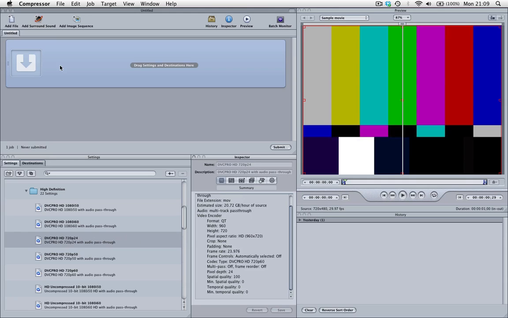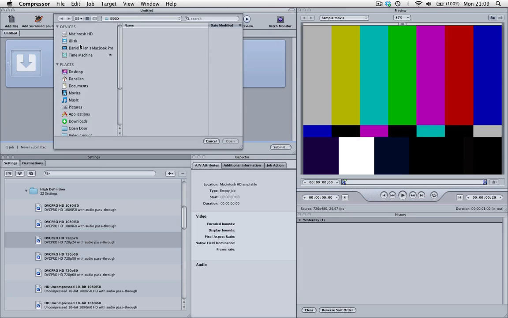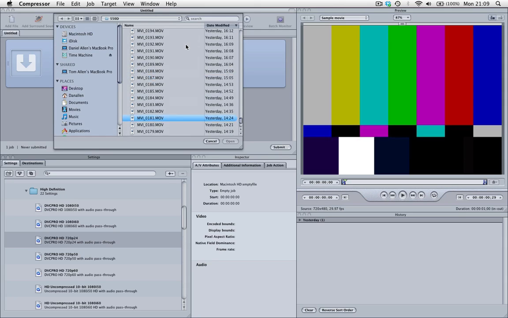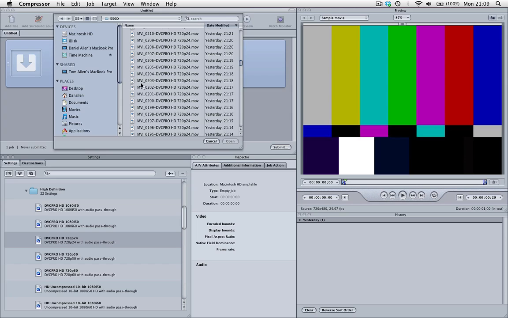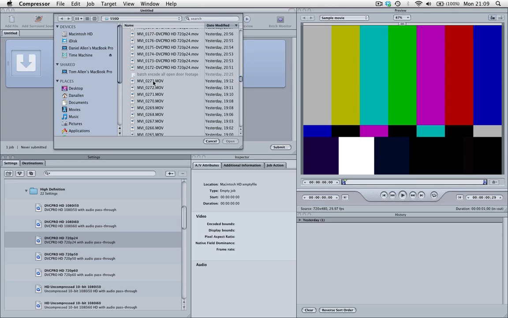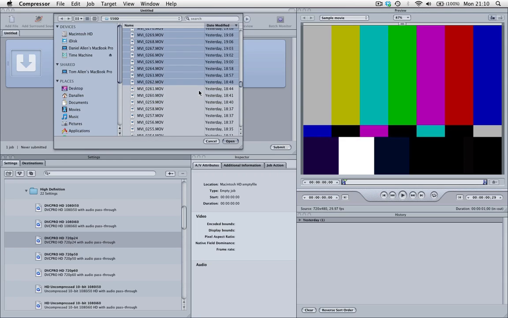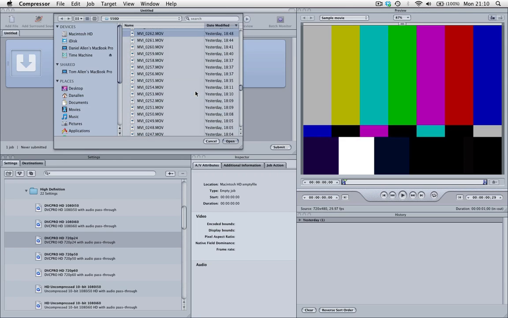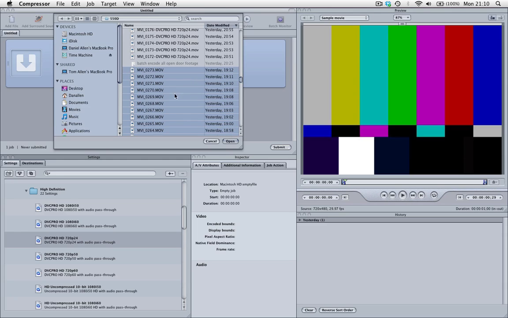And what we want to do, to start off with, is import all our footage. So we're going to press Add File here, and you can see that in this folder we've got lots of files. You can see I've got some that have already been encoded into this DVC Pro codec, but we want to take all the ones that haven't been. I'm just going to take a bunch. We're going to go down to here instead of trying to load all of them there. That'll just give us an example, but the bottom line is you can select as many as you want and just go ahead and press Open.